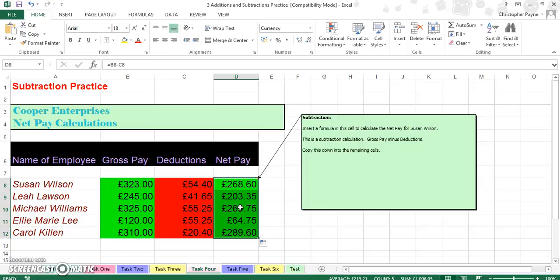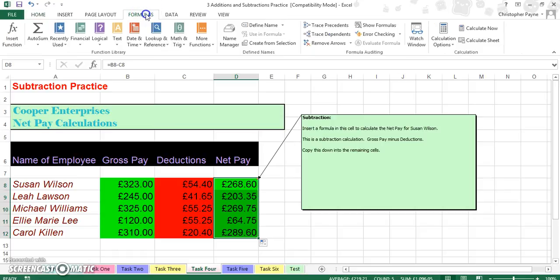Sometimes you're asked to show your formula in spreadsheets, sometimes you have to print it off like this. If you had to show your formula, there are a couple of ways you can do it. There is a keyboard shortcut. Clearly I can't show you a keyboard shortcut on here, but if you click on the formulas tab, then click on show formulas, your formulas will appear in the cells.